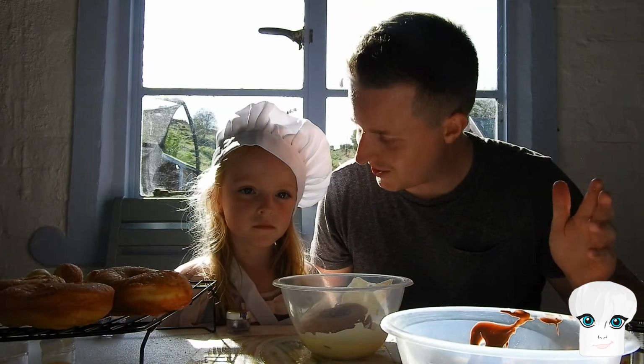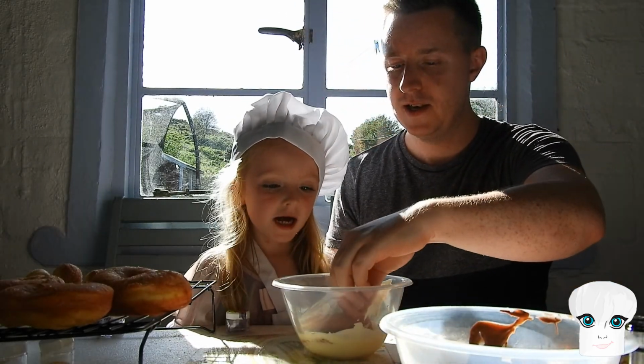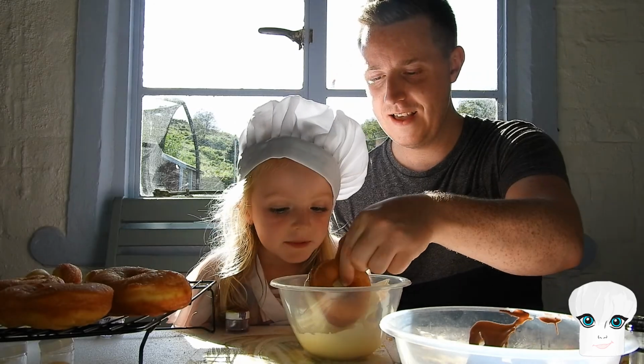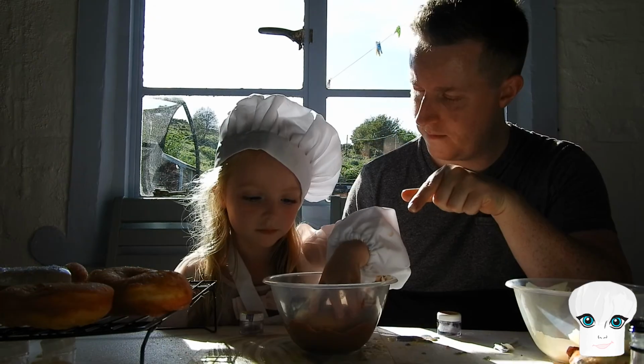Okay, so we've melted our chocolate now. We've got white chocolate, plain chocolate, and dark chocolate. I'm so excited. And I want some lip gloss. Okay, so we're dipping this one in there. Wow. Whoa. Okay, do you want to dip one in this one? Yeah, that one.